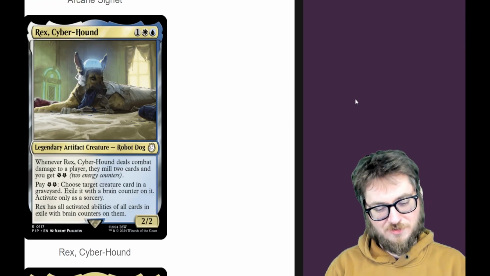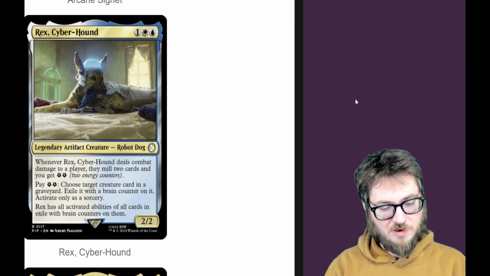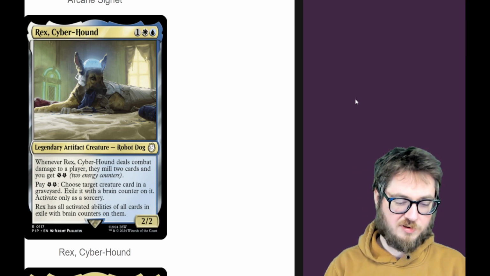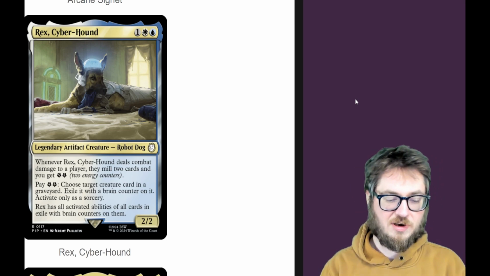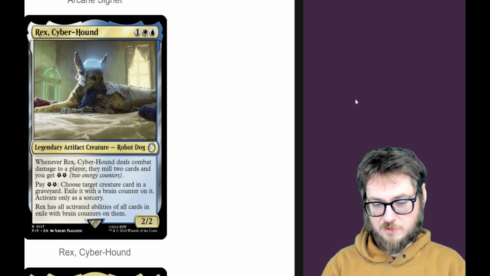Rex the Cyberhound. Deals damage to a player they mill to and you get 2 energy. You get to pay 2 energy to choose target creature card in a graveyard. Exile it with a brain counter on it. Rex has all activated abilities of all cards exiled with brain counters on them. I can appreciate this because they specifically have a counter on them.